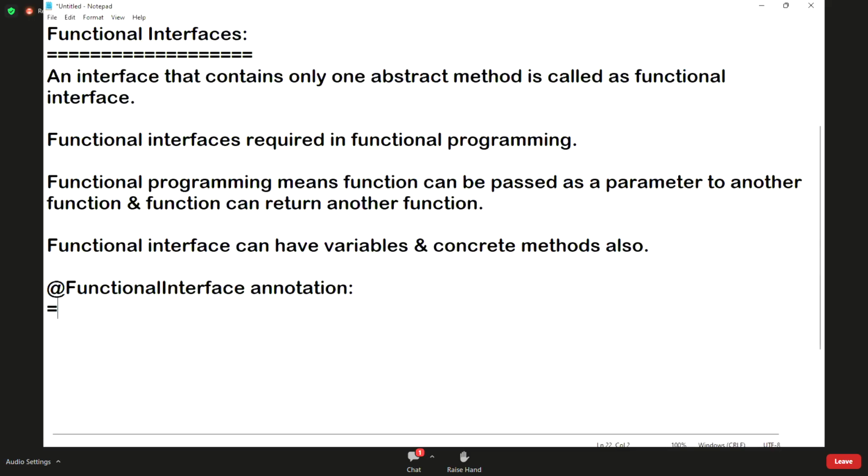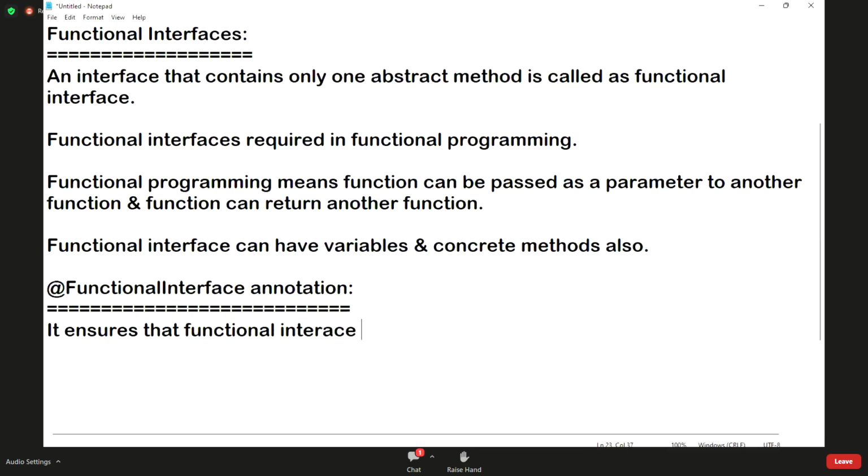Next feature, @FunctionalInterface annotation. It ensures that a functional interface cannot have more than one abstract method.